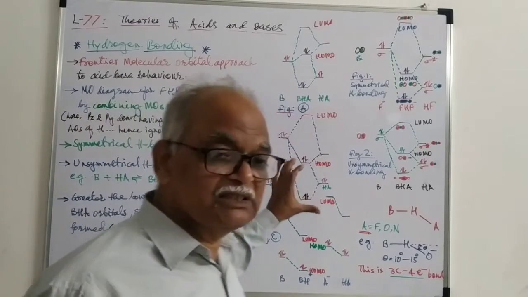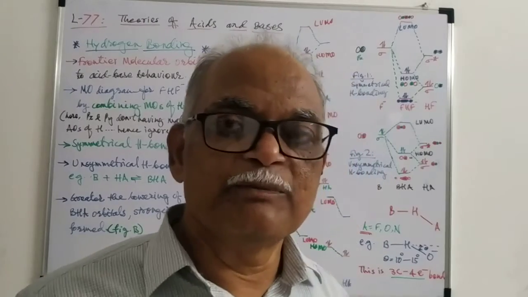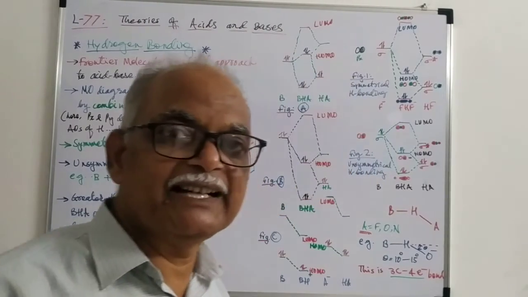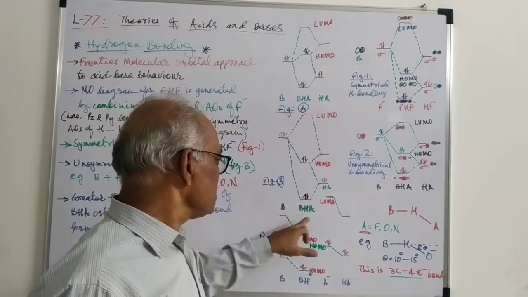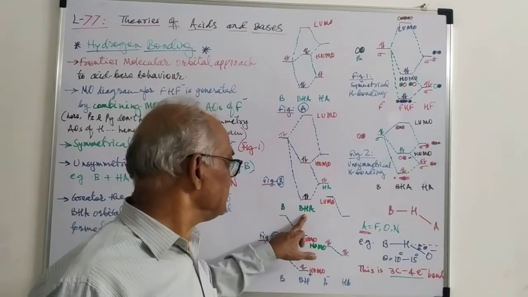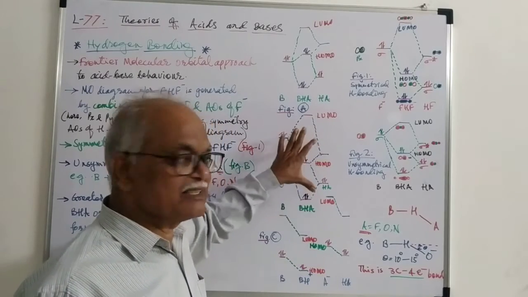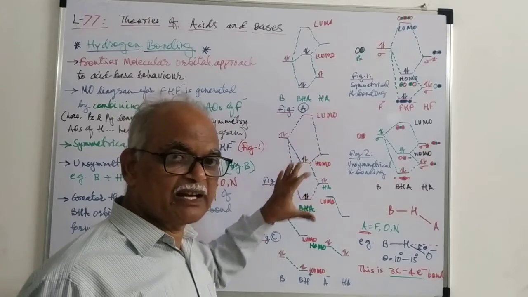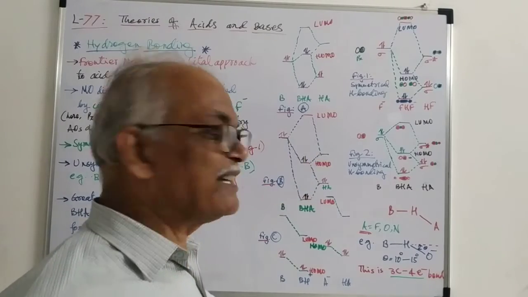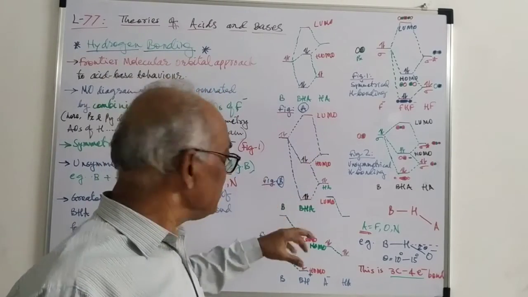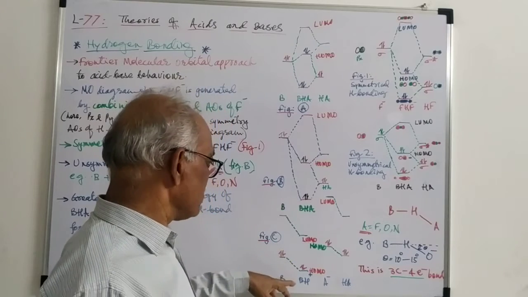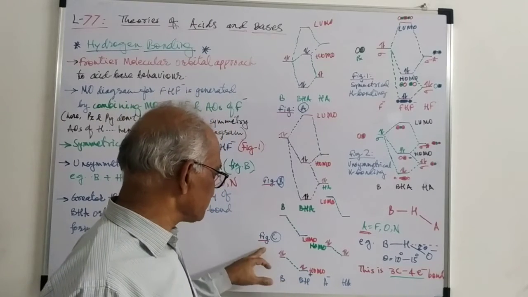This is the diagram for explaining the more stable structure for the formation of BHA. So this diagram, that is the big diagram, is suitable to explain the correct behavior of this structure or spacing. Now the third case, C.